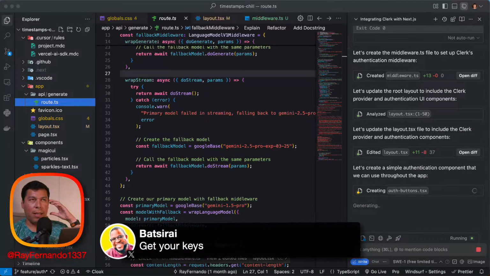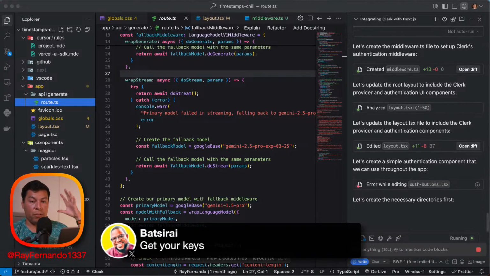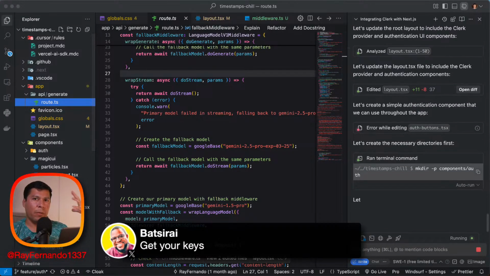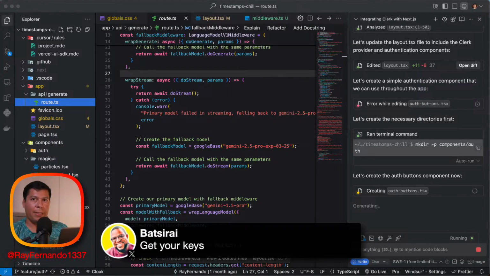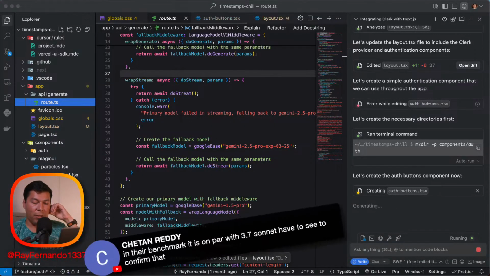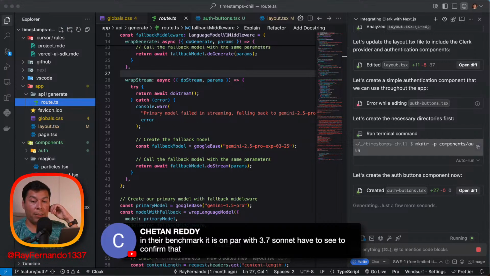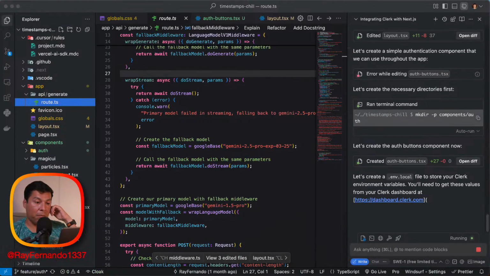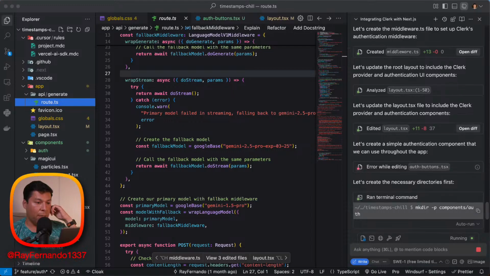Because I feel like I always have to throw out my previous expectations, especially when there are new models and new things, and approach it as if I was just playing around with AI today and I just left my corporate job. It's like, what do you do? In their benchmarks, it is on par with 3.7 Sonnet. So it's good to confirm that. I think that'll be really interesting to see what they do.